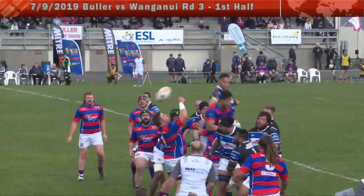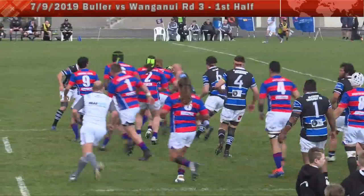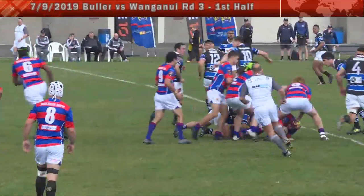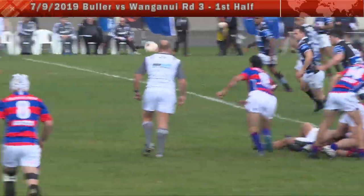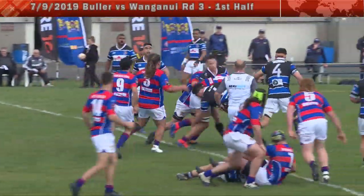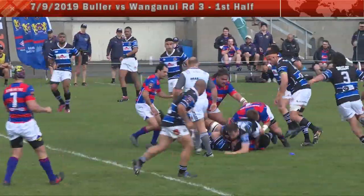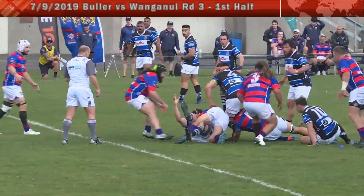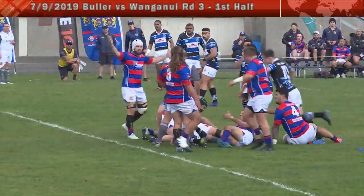And it goes. And again, Leper up high for it. Tap down on the Buller side. Picked up there off the back there by De Kock. Going across field and goes through his marker, Jamie Hughes. Right on the halfway mark there. Away to the left goes Stevens. Gives it up to Leper. Leper takes it 5-6 metres inside Wanganui's territory there. Stevens reaching in for the ball there, trying to step over it and get it back for Wanganui.